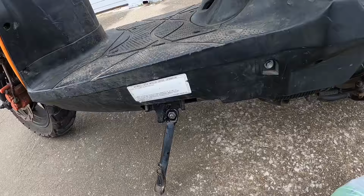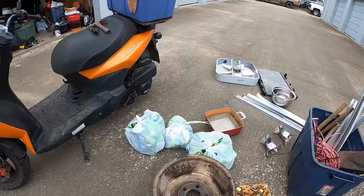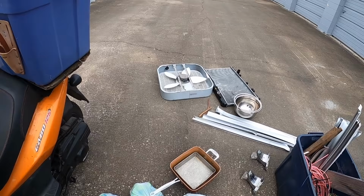You may not think about your kickstand needing lube, but those get kind of rusty and grind. Okay, this is gonna be scrapyard action. I'm gonna actually scrap some of this stuff out. On YouTube, you kind of say I'm gonna scrap this out.